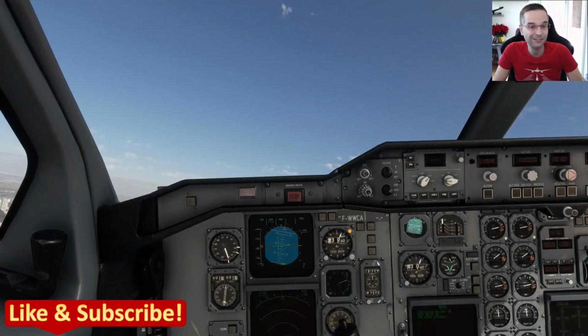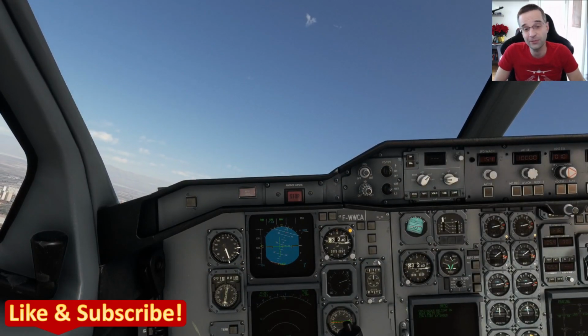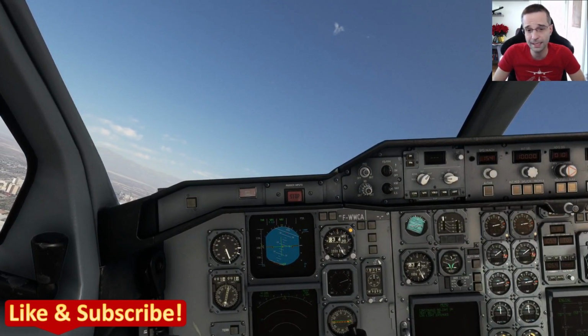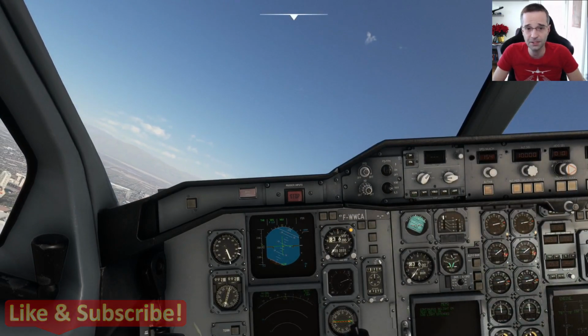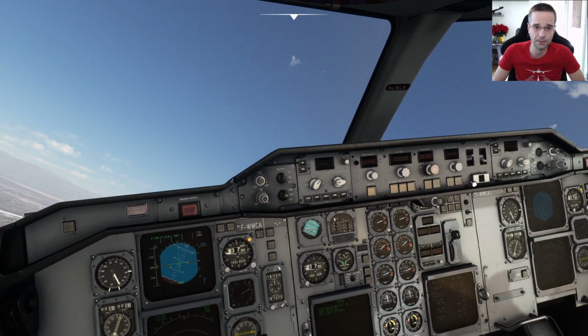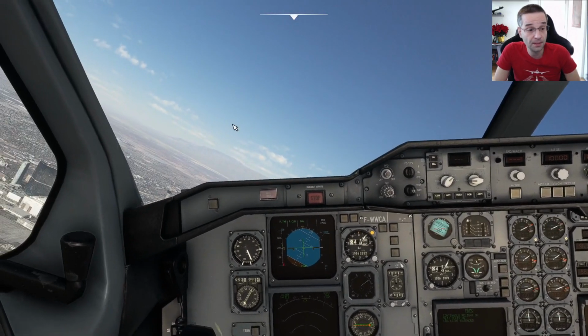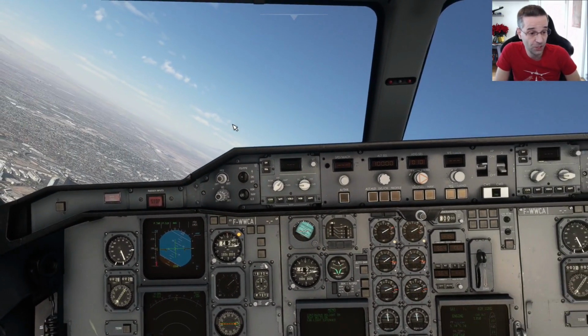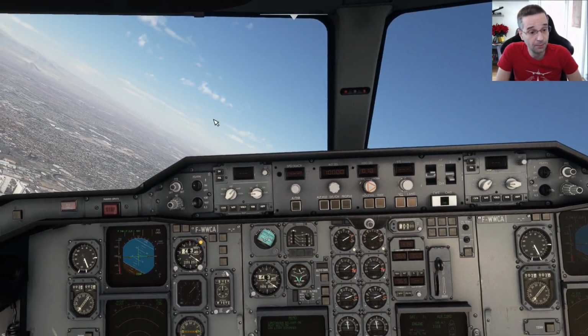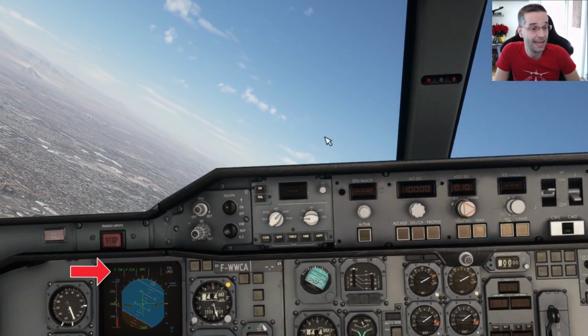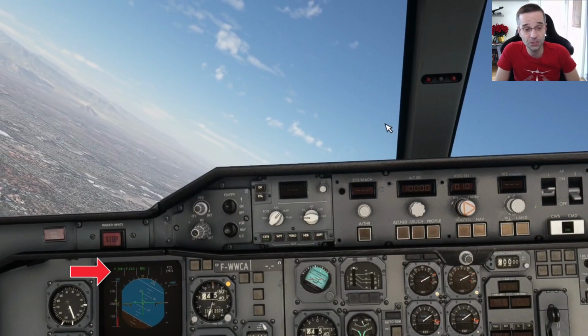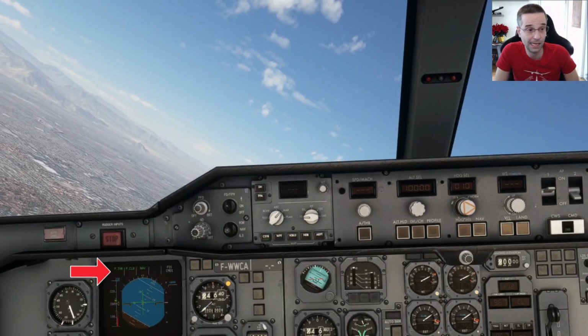I typically hand fly the airplane up to 5,000 feet, but I'll turn Autopilot 1 on now just because it's going to make it a little bit easier to demonstrate all the different autopilot modes. For starters, you can see the moment that I turned Autopilot 1 on, the active modes in the autopilot have changed, and it now says that I am in profile throttle and profile climb and nav mode, which means the plane is controlling my vertical and lateral guidance.